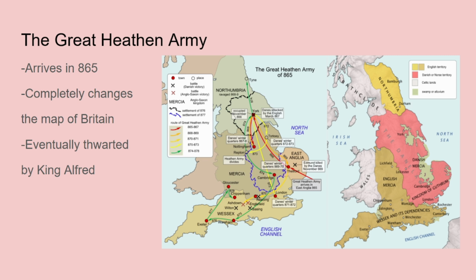According to the stories about it, they are the sons of Ragnar Lothbrok showing up in the north of England to take revenge on the King of Northumbria for killing their father. They actually arrive in East Anglia, because East Anglia wasn't opposed to the Vikings at that time, or at least wasn't opposed to the Great Heathen Army. And so they arrive in East Anglia, they ravage England for a very long period of time, but they're eventually thwarted by King Alfred.